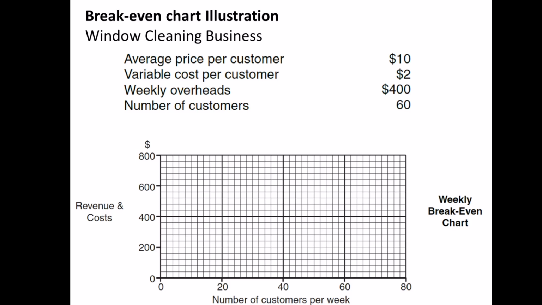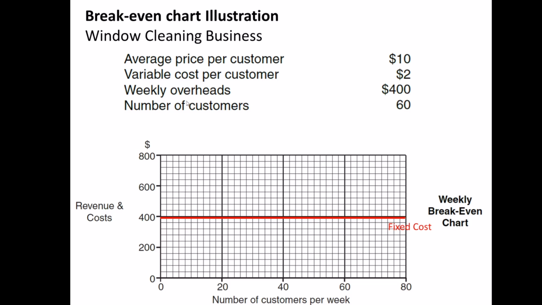So when you see the questions here, weekly overheads, you could say that's weekly expenses, right? So they are the expenses. It doesn't matter how many outputs, how many customers you have during the week. You have to pay $400 no matter what. So that is basically your fixed cost. For your fixed cost, Jesse is completely correct. So you just have to draw a line like this. Can you see the line? Yeah. So that's your fixed cost.